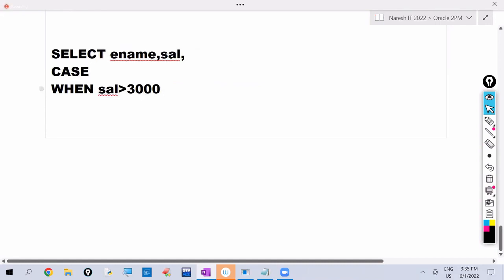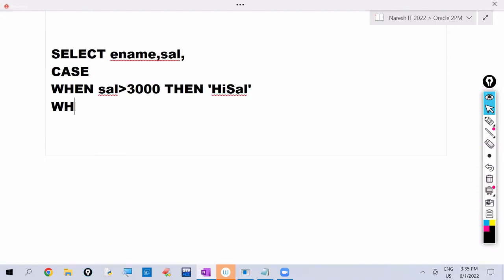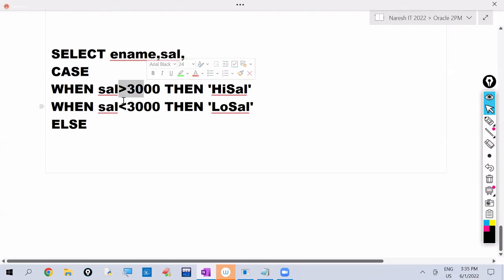So when salary is greater than 3,000, then what do we want to return? High salary. When salary value is less than 3,000, then what do we want to return? Low salary. Okay. Else, otherwise, if the value is not greater than 3,000 and not less than 3,000, it means what? Equal to 3,000.